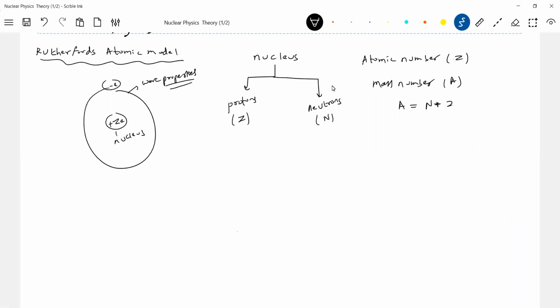This is called the total mass of an atom, or the total mass of a nucleus. For the nucleus, we assume that electrons are not there. Even if you add the mass of the electron, it is negligible. When I say mass of atom or nucleus, both are one and the same, as far as our level is concerned. So the mass number A equals the number of neutrons plus the number of protons. Then how do we represent a nucleus? We represent it like this. This will be Z. So what does that Z represent?